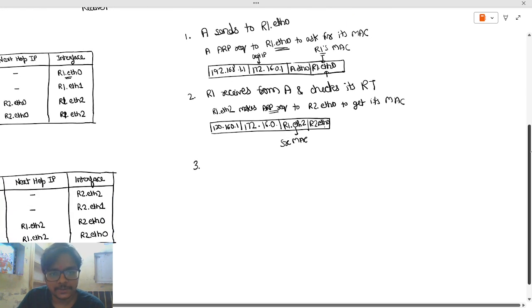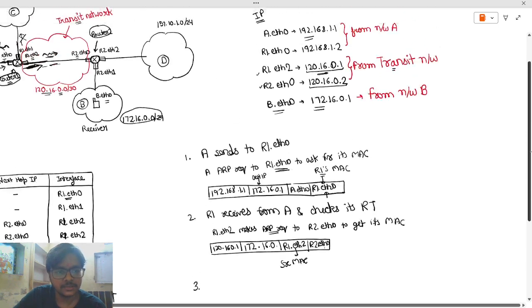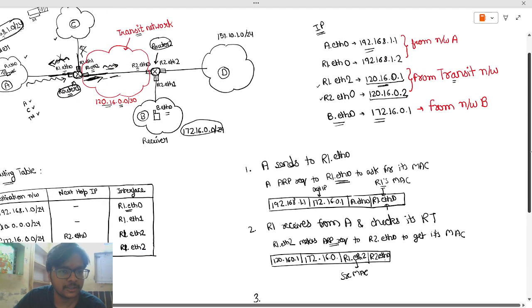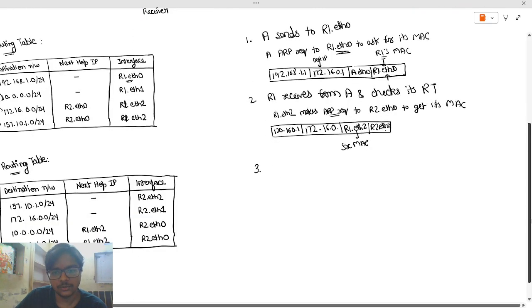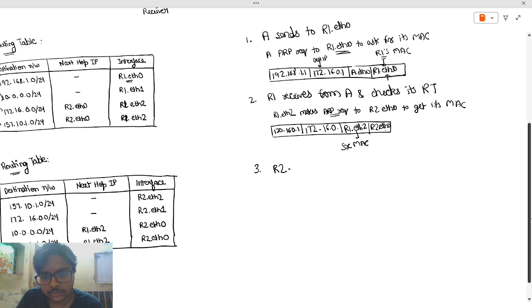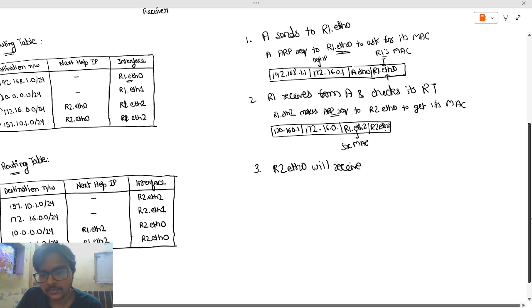Now the third step: who receives this? Since the packet has traveled this path, it is received by router 2's ethernet 0. Now let's see how the packet will be processed at router 2. Router 2 dot ethernet 0 will receive it from r1 dot ethernet 2 and check its routing table.